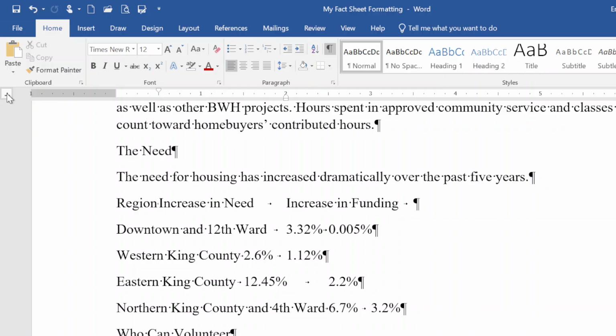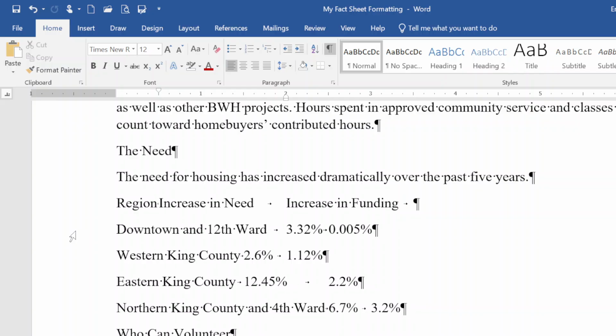We want to stop when the decimal tab is selected as shown. So it's similar to this, but you can see this one is the center tab. We need the one that looks like this, but it has that little dot in the top right hand corner as well. So I'm going to keep selecting, and here we have it, our decimal tab. So make sure that is set. Then we're going to select all of the text in that mini table, not including the headings.